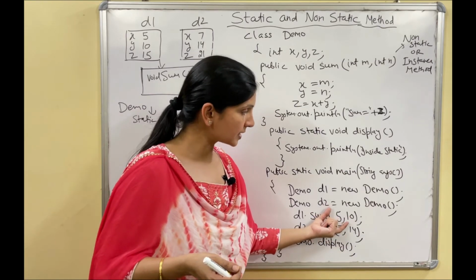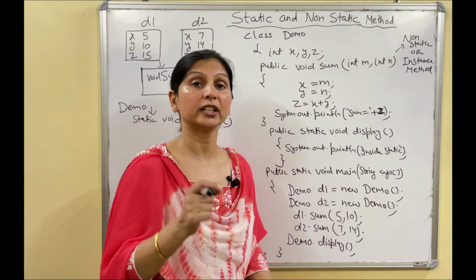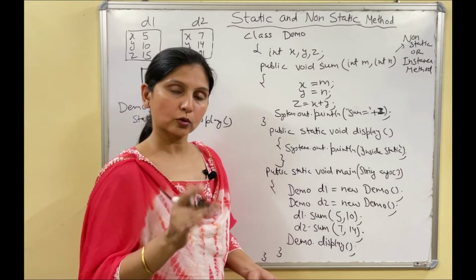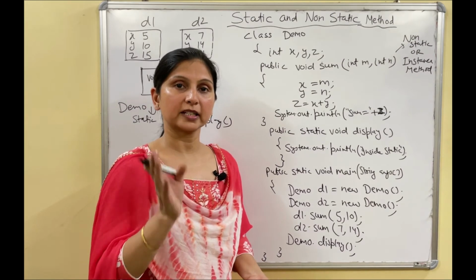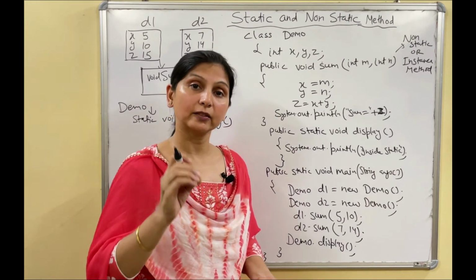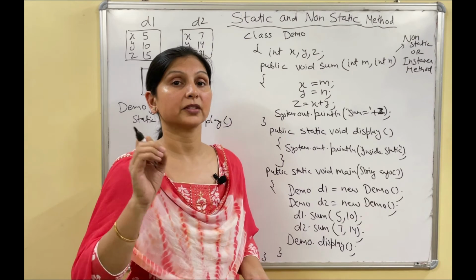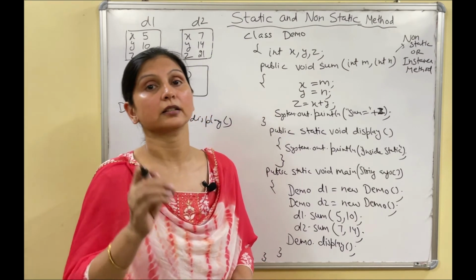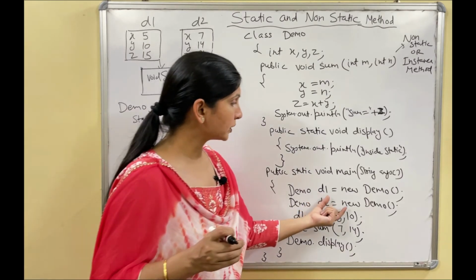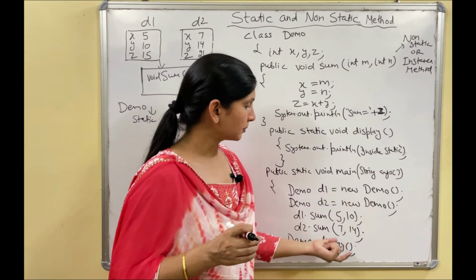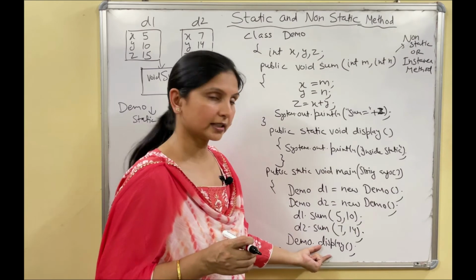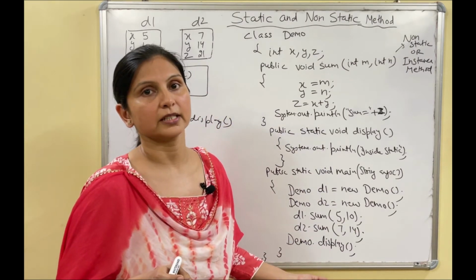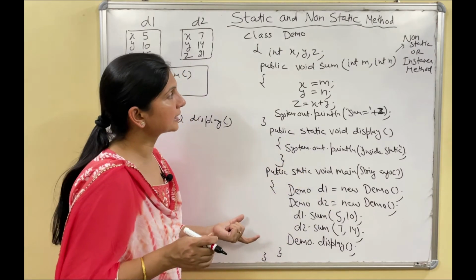To call the non-static method in a static, we need to create its object. Fine. So moral of the story is, static method can invoke the non-static with the help of its reference, with the help of its object. So we need to create the object. But if it is static, we can directly call it. If one class is there, no need to write even the class name. Fine. So these are the differences between static and non-static.